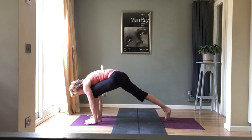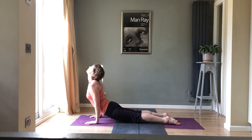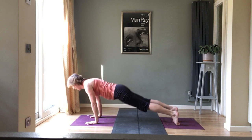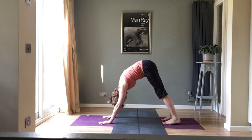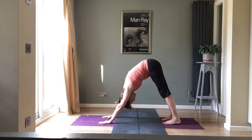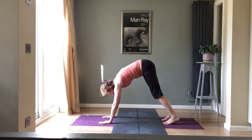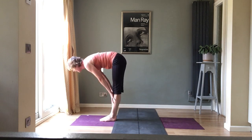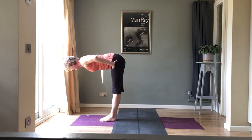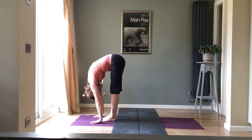Breathe in, swap, chaturanga to your up dog. Push through and back to your down dog. Adjust yourself. Draw the arms in, draw the legs in, lift the tops of the thighs. Deep breath in, slide or jump through to the front. Extend, maybe hooking in, lengthening. Breathing out, fold. Makes a difference, believe it or not.